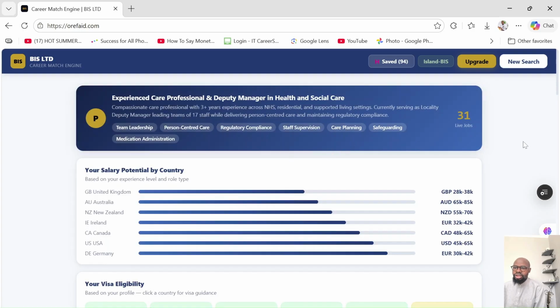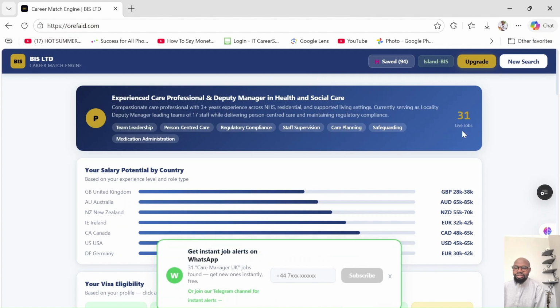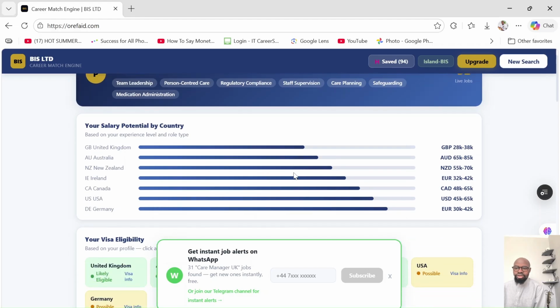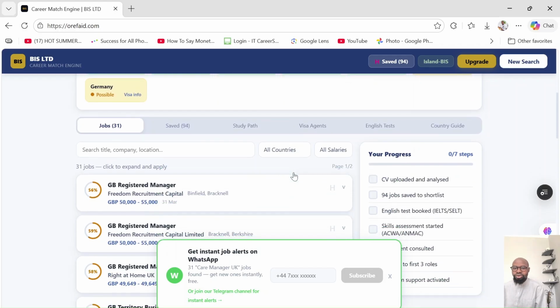You can see after that search it only took about 5 seconds and you have 31 jobs found. Then you scroll down to the job alerts, and you have this save button here.